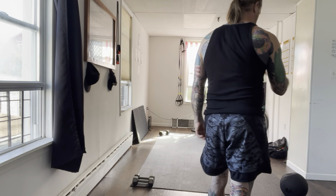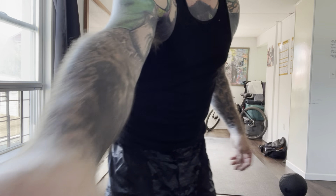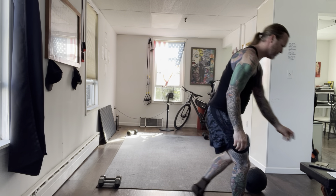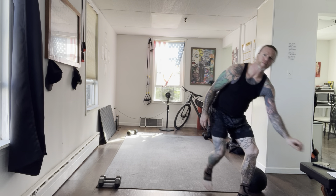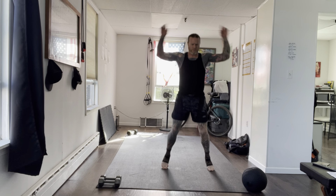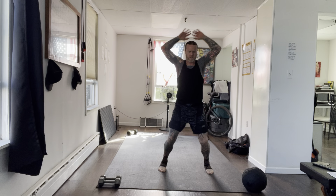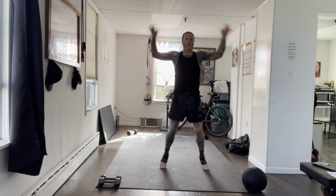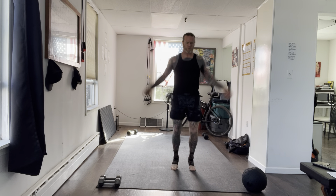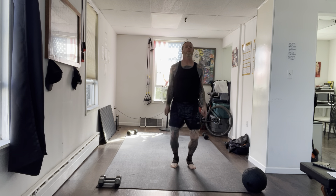Let's get started. Follow along with me, we're going to start in five seconds with star jumps for 30 seconds. Let's go — star jumps, getting the body warmed up. We're going to go through 30 seconds for one exercise, change it over and keep repeating for the full run. Move at the pace that you're comfortable with, just getting the body moving.